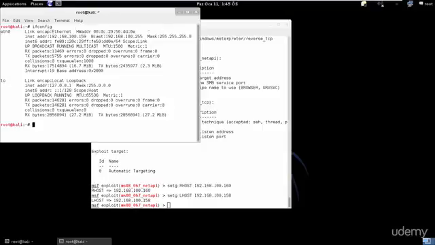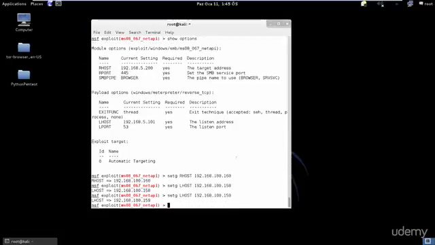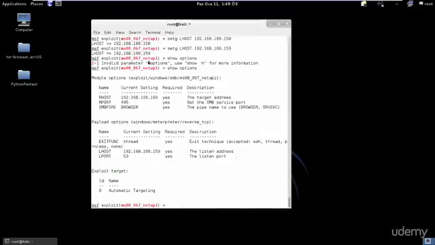Oh, it's changed. Okay, the RHOST is ready, LHOST is ready. Okay, show options.